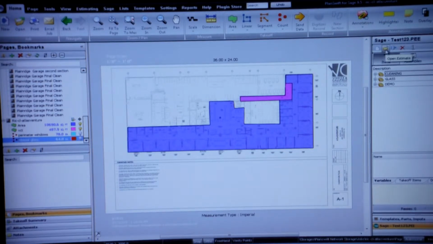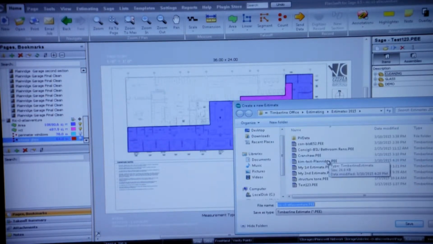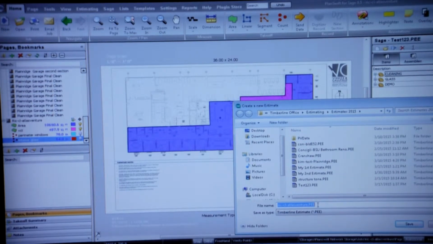So what we can do is open the estimate for this job. Have you guys already created an estimate for this one? Have you, Nancy? I've worked in it in PlanSwift. That's all I've done. So we'll go ahead and create an estimate for Sage for this. You see, I have the VCT, the square footage, the perimeter windows, and I have interior count, but I was gonna say, let's just try doing it a different way and see how this would do it.